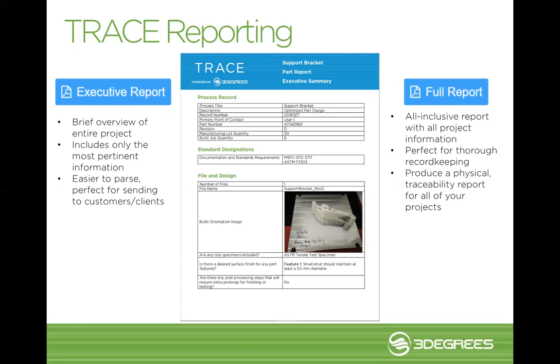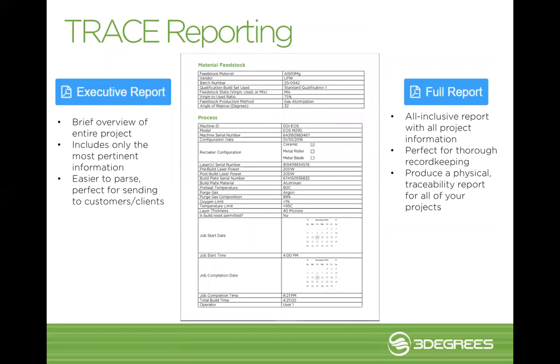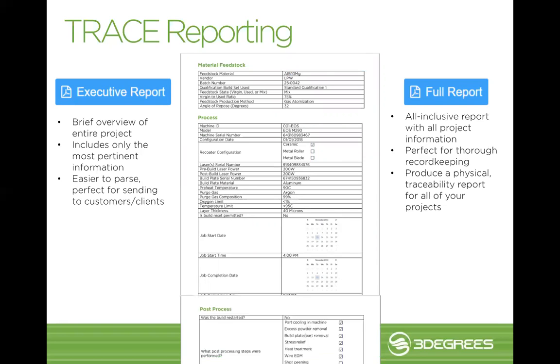So as I mentioned, the idea of the report is to work on the executive level, with a one-pager where you can see the critical elements you may have entered into the part history. That can be templated to have your company logo or whatever reporting requirements you may need, as well as the full report, which would have every piece of information and the build schedule of everything that was done on that component.